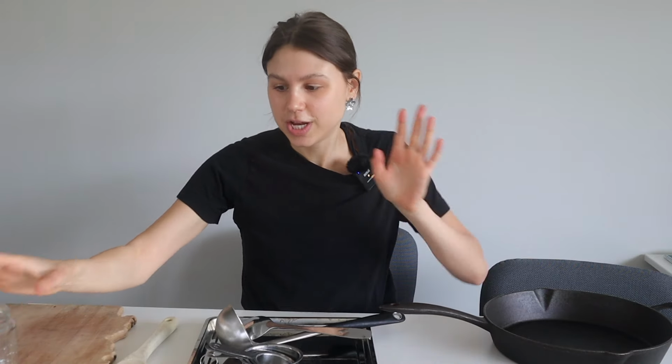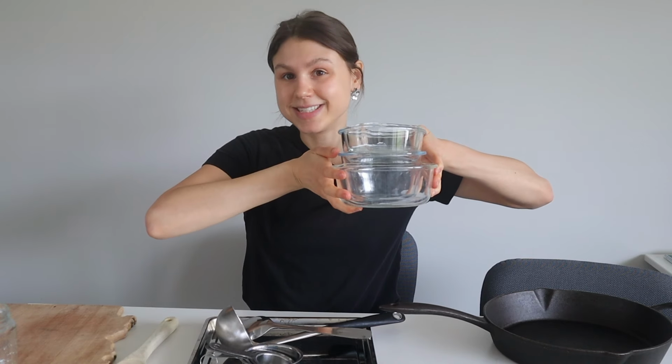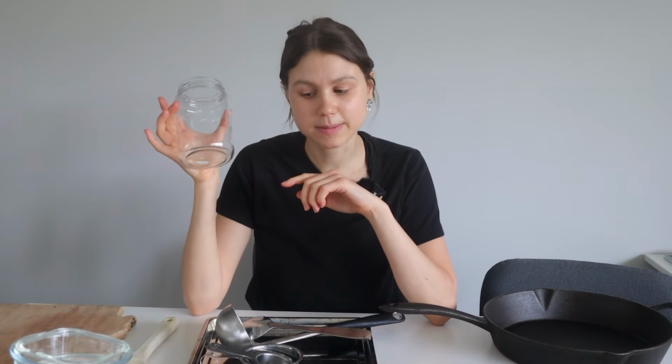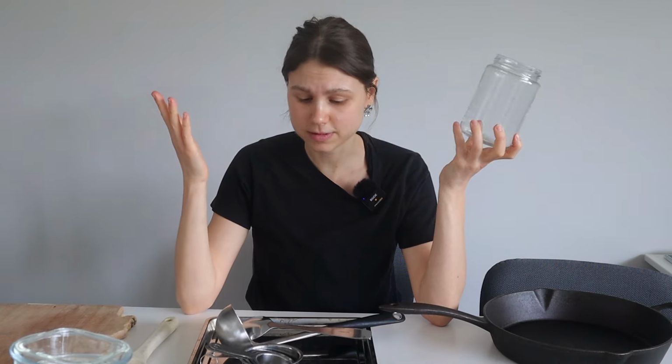And then the last thing that I always have in my kitchen is glass containers. Again, I always say glass or stainless steel is going to be the best, especially if you're putting warm food into it. Another thing that I love doing is whenever I finish a jar of peanut butter or sauerkraut or something like that, I will always save the jar, peel off the label, throw it in my dishwasher and wash it. And then you have these leftover mason jars. They're great for storing soups or stews or anything else that you want to store.